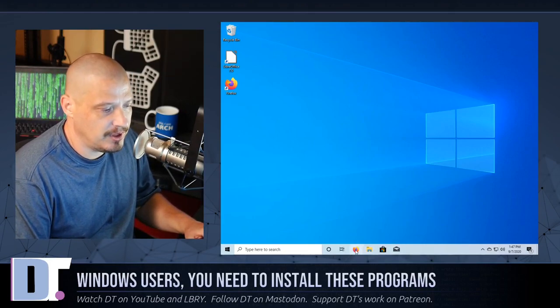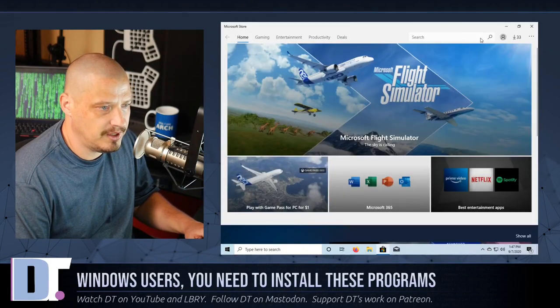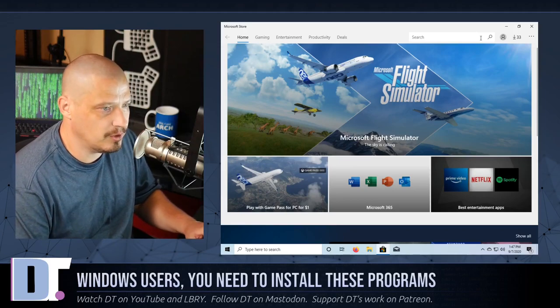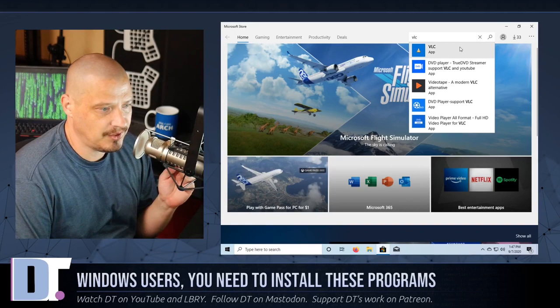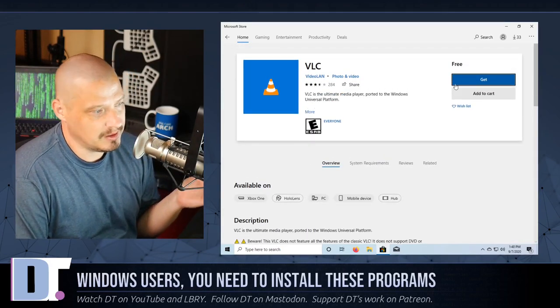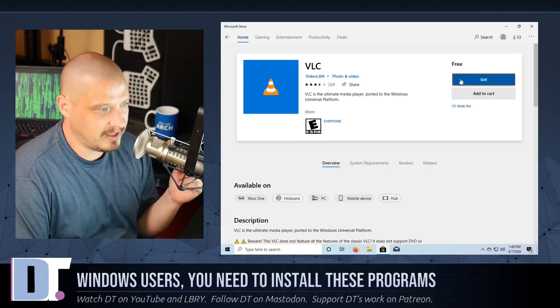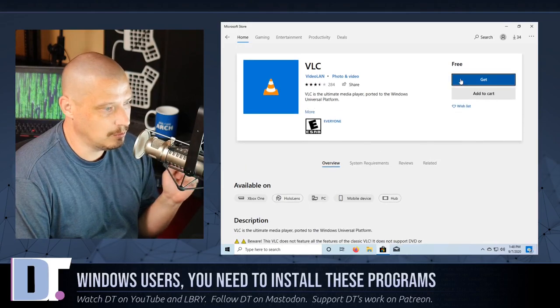So I'm going to go to the VLC site and grab VLC. Actually, I'm going to look for VLC in the Microsoft Store, because VLC really doesn't compete with anything that Microsoft makes, at least nothing Microsoft makes money on. I mean, it competes, I guess, with Windows Media Player, but Microsoft isn't really making any money off that. Yeah, so VLC is actually in the Microsoft Store.